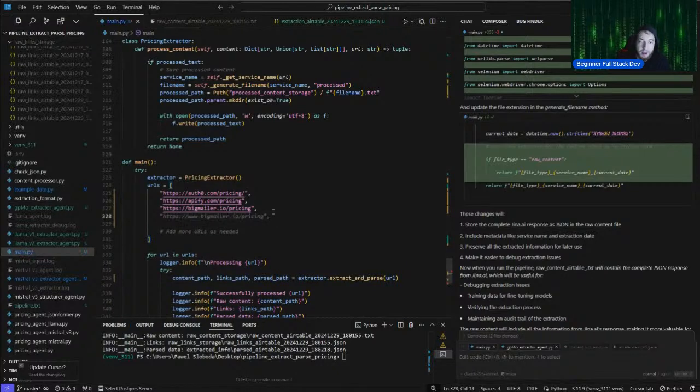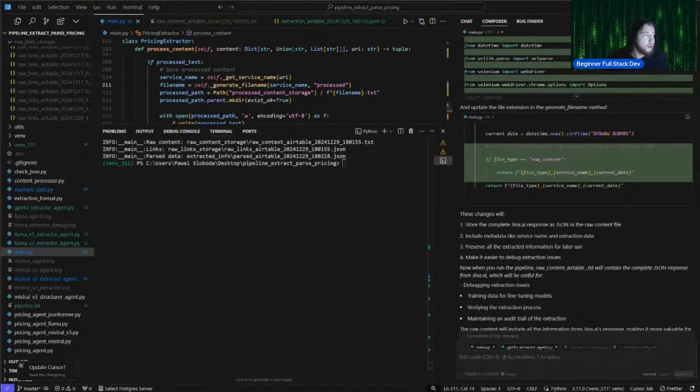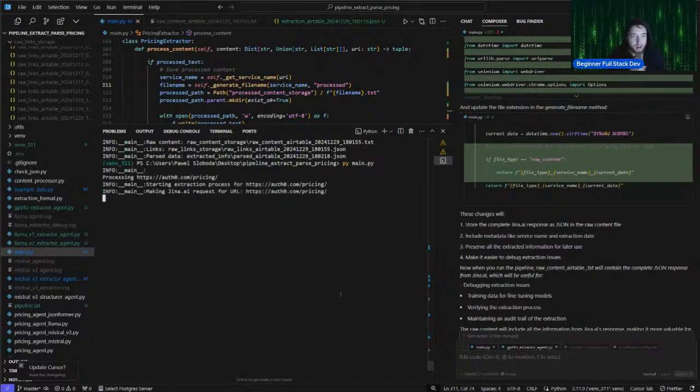I'm gonna see how it works now with all these different ones. This is 4 for now, so we don't want to use up all of our free credits, right? It's just for testing, because we are going to have to run this for hundreds of pricing pages once we get it right. All right, so fingers crossed. Let's run this. Main. All right, you guys ready? Let's do it.